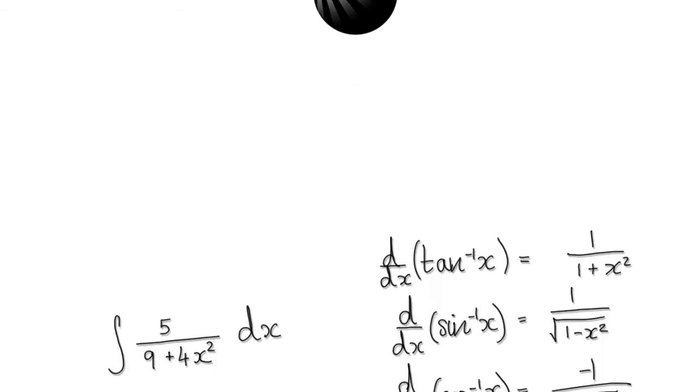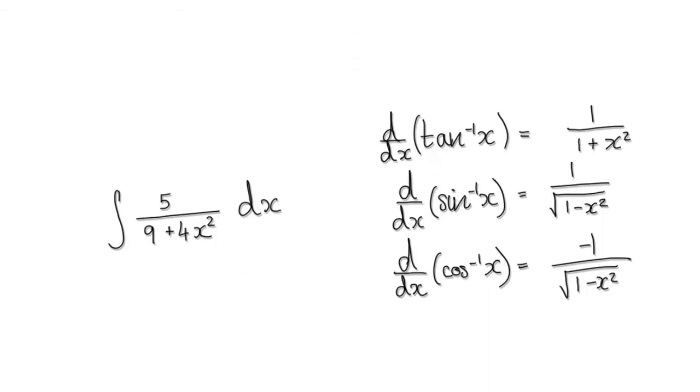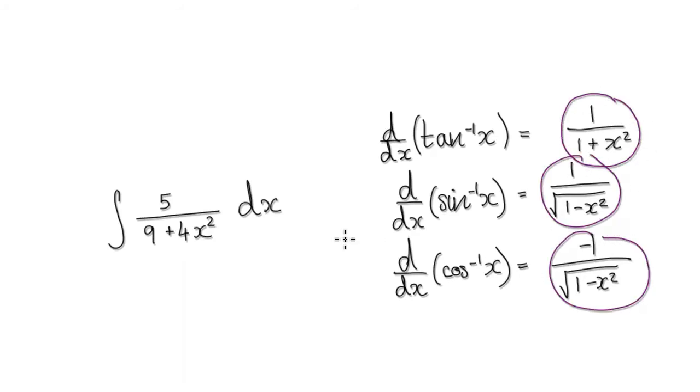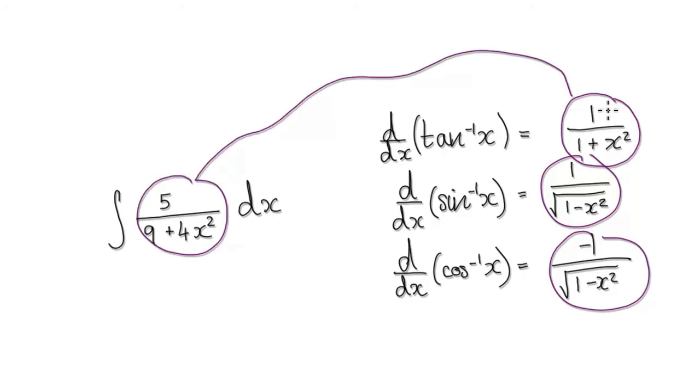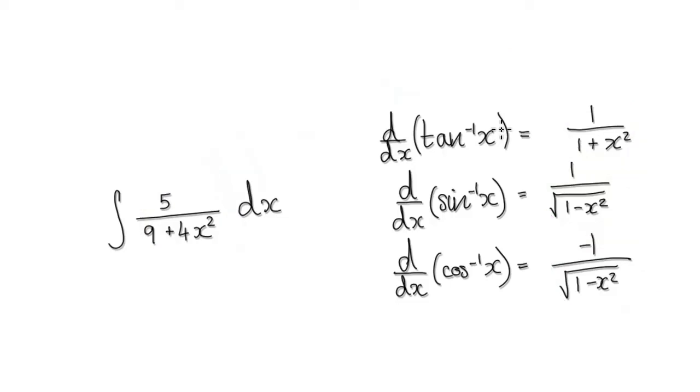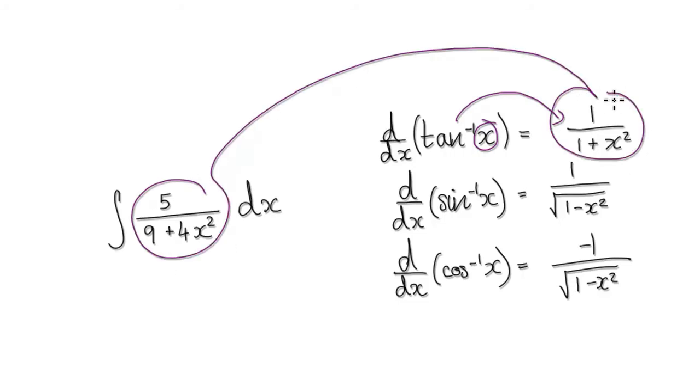When you're doing integration by substitution, you always have to keep an eye out for anything of this form, or of this form. So if you look, this is very similar to this. I'm expecting you to know that when you differentiate inverse tan, it gives you this. Because this is very similar to this, when you come to integrate it, it would be something of this form. So let me illustrate what I mean.